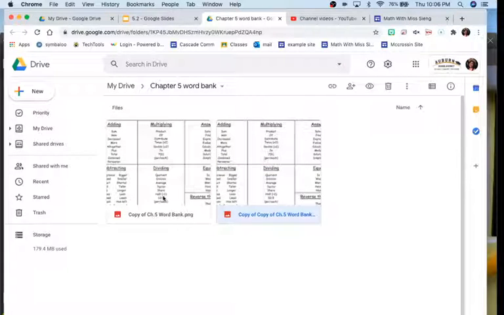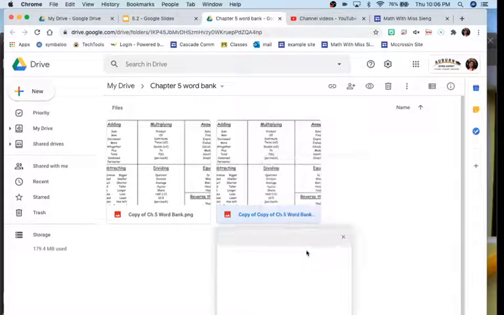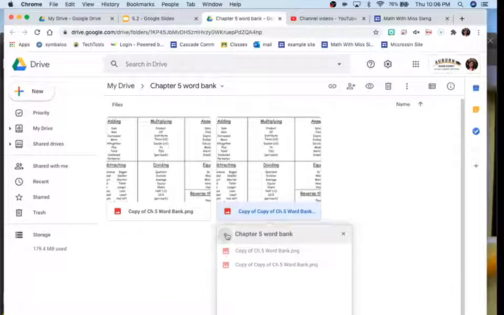and it will save. Usually it would save to your drive. Because this is my drive, it'll just save it to this folder. I think it might save it to this folder, whatever. If that happens, what you also need to do is you will right-click it again, and you will click Move To. Move to, and you want to make sure you move it to, you're in your drive.